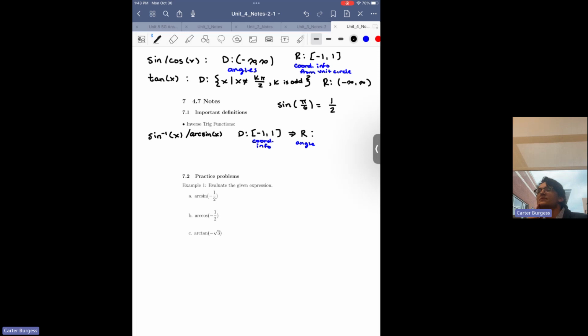Sumaran, did you have a question? Negative 1 to 1. So we're swapping our x and our y values. We're swapping the domain and the range. So because the range was negative 1 to 1, the domain for our inverse is now going to be negative 1 to 1. Now, that would normally mean that the range of our inverse sine would be what? Negative infinity to positive infinity. It should match the domain from our other function. We are going to see if that holds up here momentarily. The short answer is it doesn't hold up actually well at all.